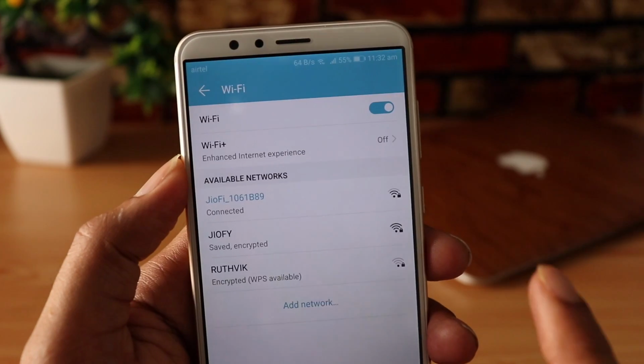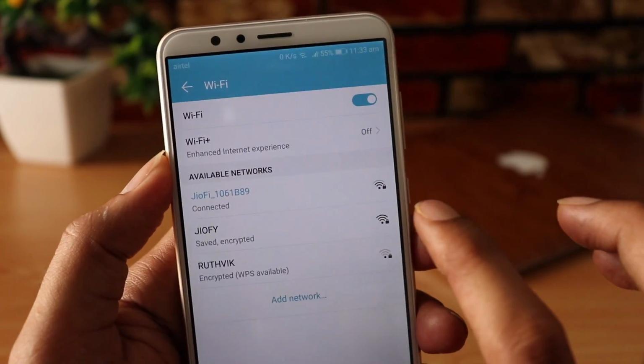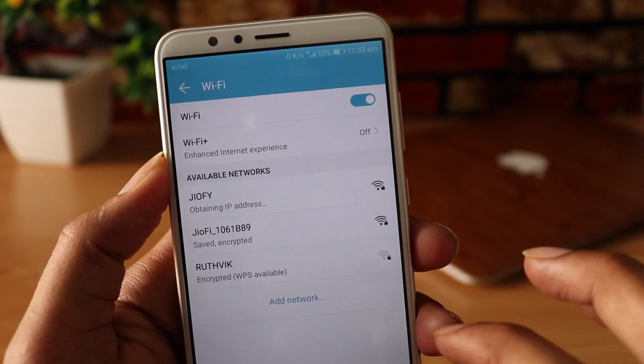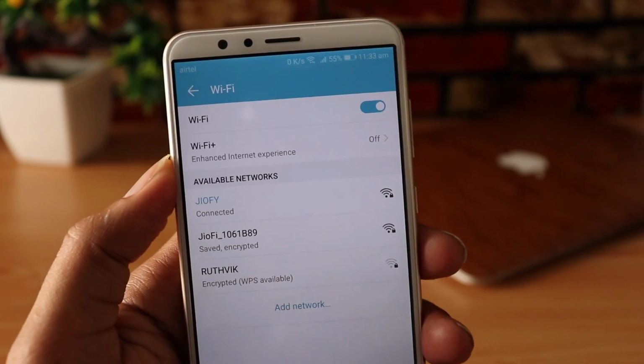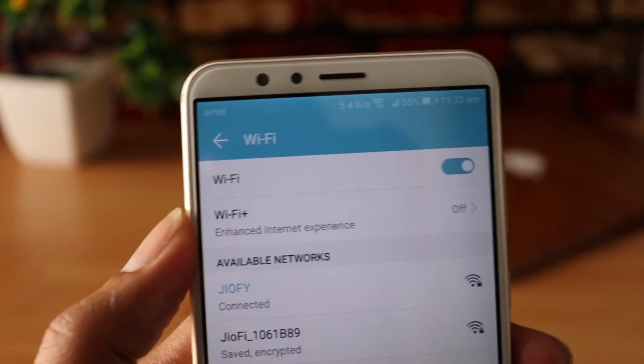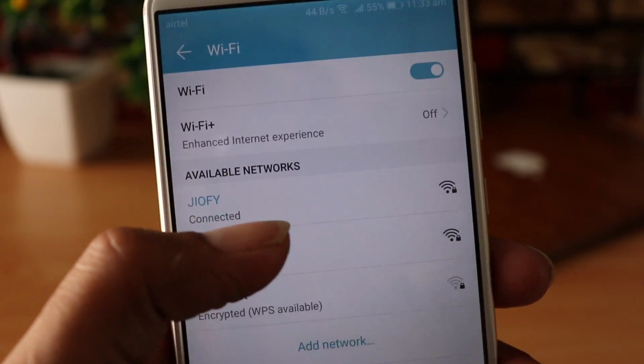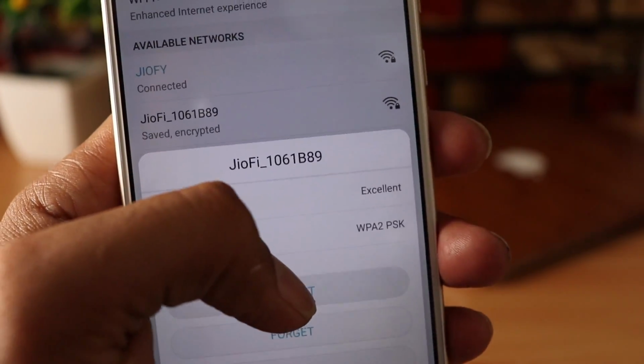So again I moved them closer a bit, and still you can see that the older device is doing better in terms of Wi-Fi range. Look at the bars, as you can see. So the Wi-Fi range is slightly better on the older device, which is definitely true.